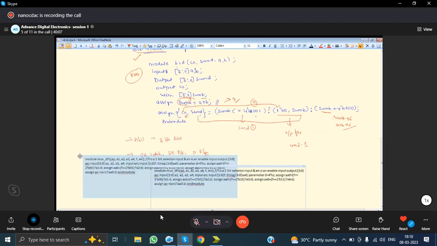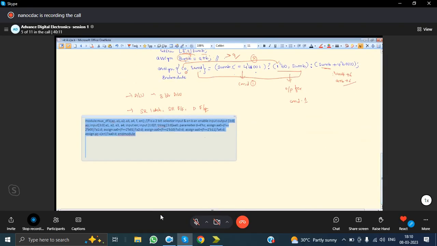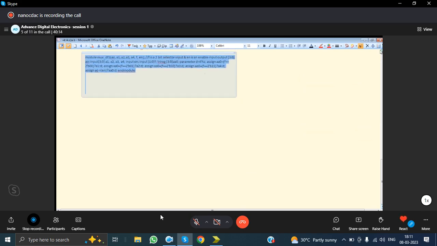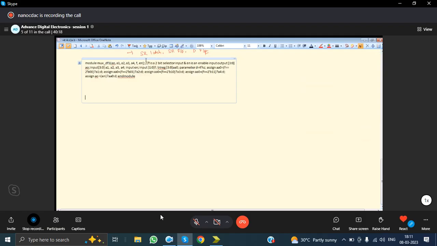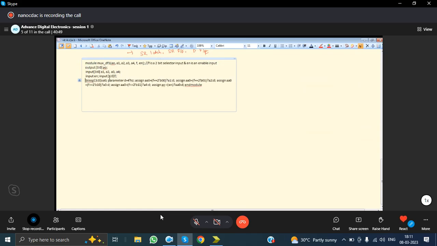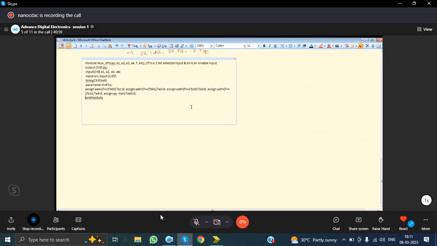So this is the 4 to 1 mux, module. This is also using the conditional operator.